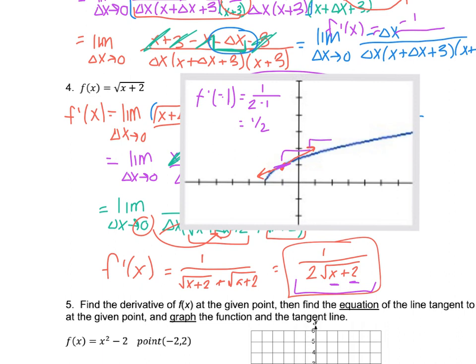But that's only for this exact x value, -1. Think about what the slope would be a little farther out. This curve starts growing pretty quickly, but then it slowly evens out. So I could find the slope at any point here. It's not quite linear, so that slope is steadily changing as x changes. But I could find that rate of change for any x value by using this formula now. Okay, we're going to move forward with one new type of problem. It's the same idea here, but we're going to extend this a little bit farther. So let's move on.